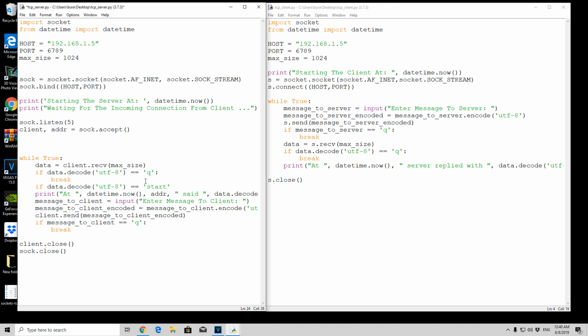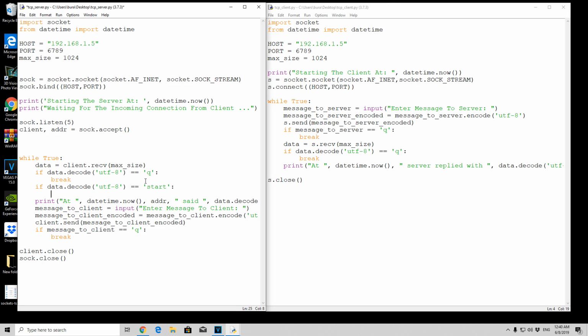Now you need to specify different commands, because all of these commands will have their own meaning. You can name them anything you want. For example, if you send in the chat server start, then it can perform the subprocess function, subprocess.Popen, and open Notepad, with shell equals True. Of course, we need to make sure that is right here as well. So basically it would look something like this.